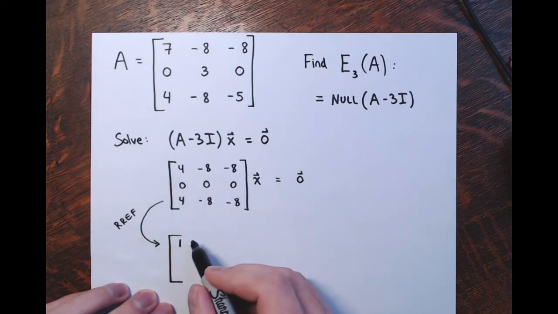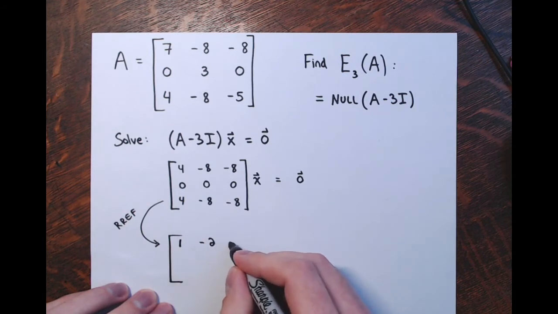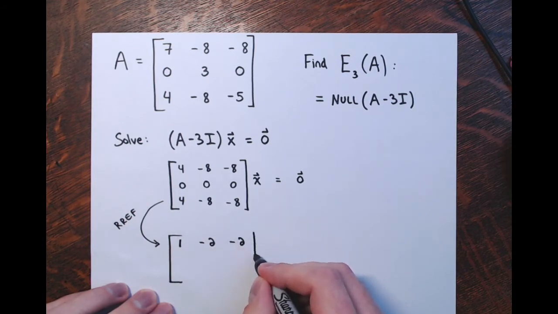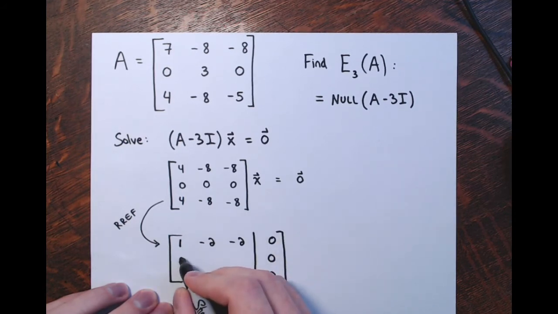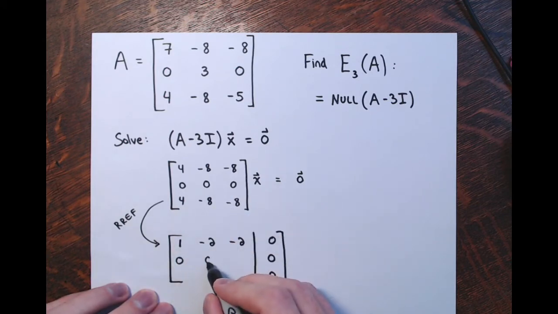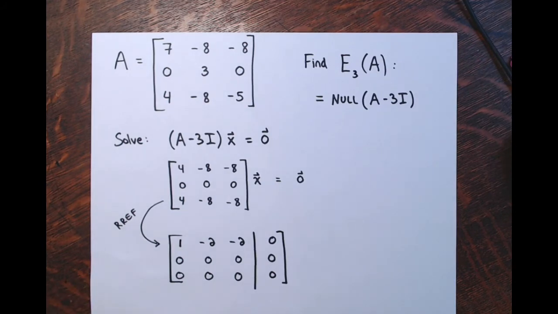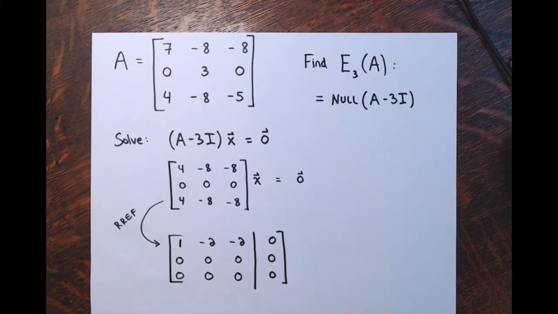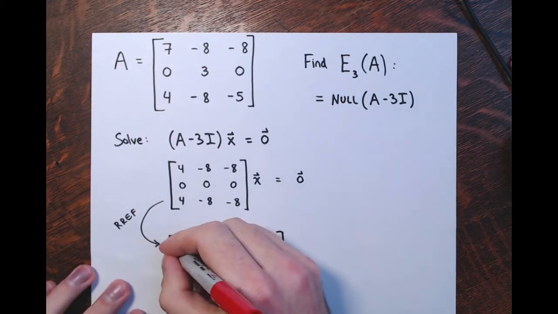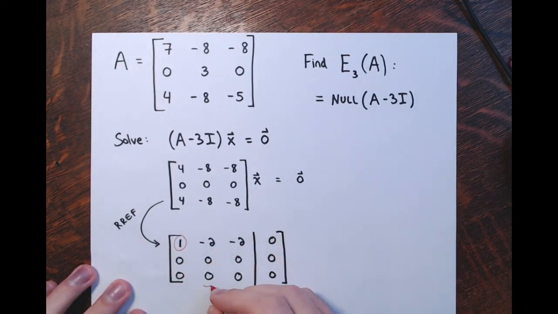So a fourth of that top row would be 1, -2, -2. Again, we'd have a column of zeros on the other side, and then the row of zeros again. This doesn't always happen with 2 rows of zeros in a 3 by 3 matrix, but it just so happened to work out this way for these examples. Then, just like before, I identify the basic variables, which again would be x1. And as with the last example, my second component and third component are free variables.